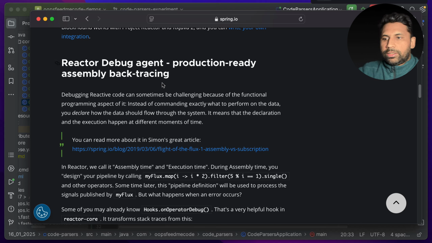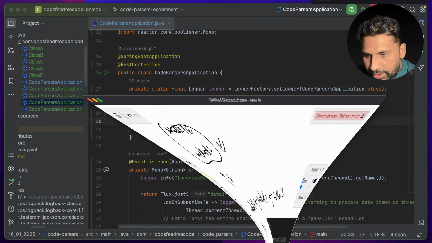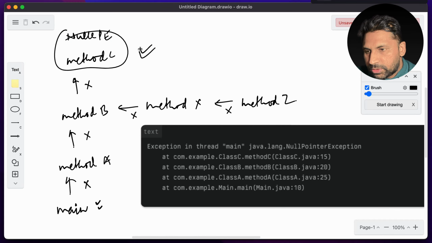So that's what we are doing. Tracking back, right? So if I go back here, when something goes wrong here, we were not able to track back till here, but after putting this library, this piece of line in the code, we are able to do it. But let's see another library which is production ready, and we can use it.